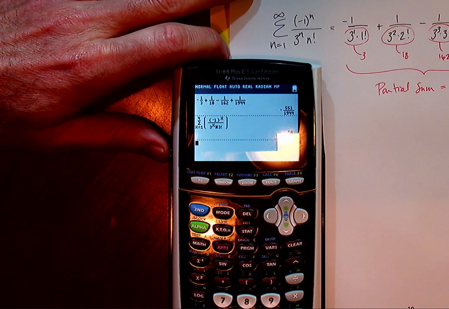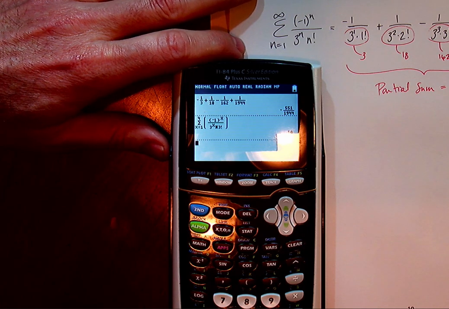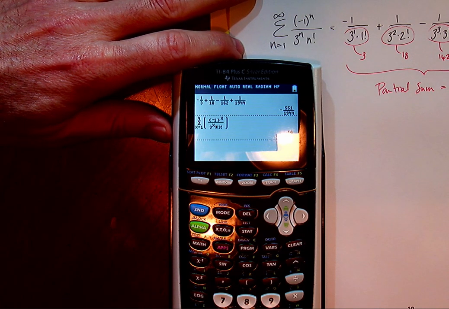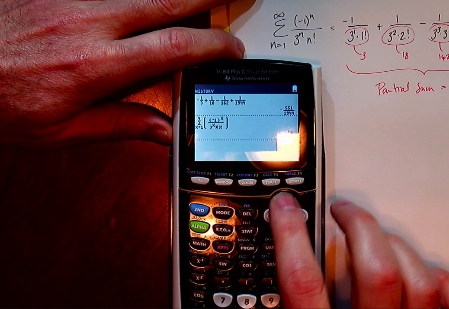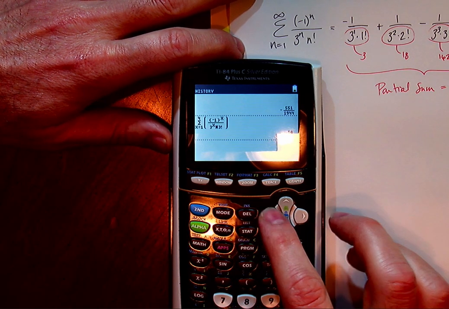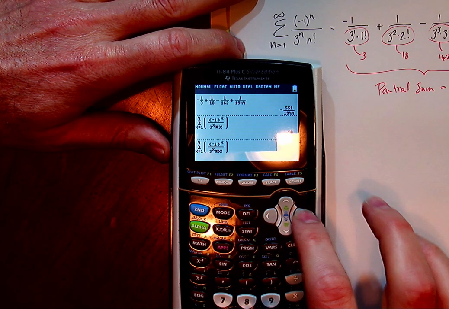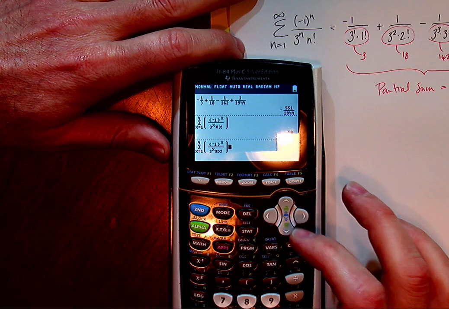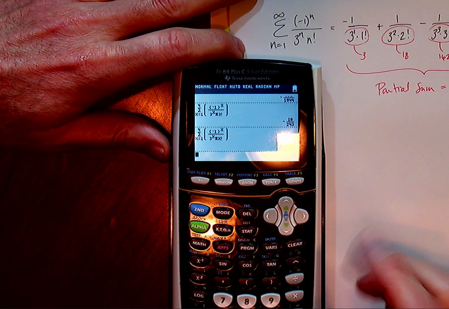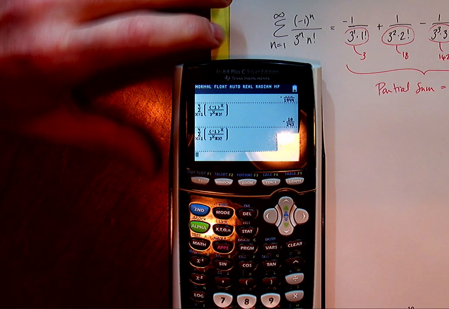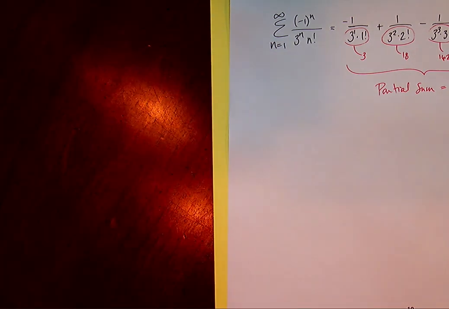Now that probably doesn't match. Where did I go wrong? Oh, yeah, and that's a good thing that I double checked. That is not actually what I need. What I need is n factorial, right? And that is the correct answer. So it doesn't hurt to do things both ways.